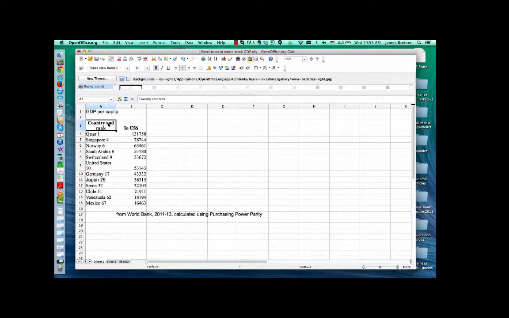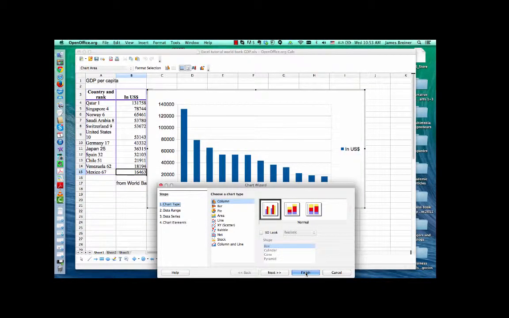So we're going to start up here. We're going to click on country and rank, and we're going to define both of these columns and these data. Once we've defined the data, you can go up here in Excel to the chart element, click on it, and all of a sudden you've made a chart. These two elements on the page look a little messy at the moment, but we're going to clean that up before we export our chart.